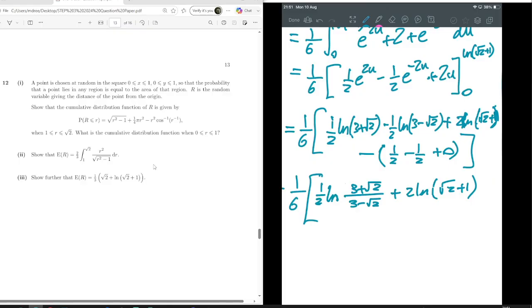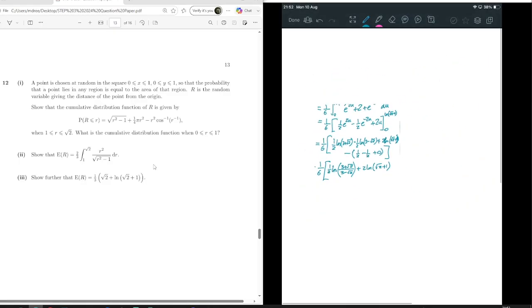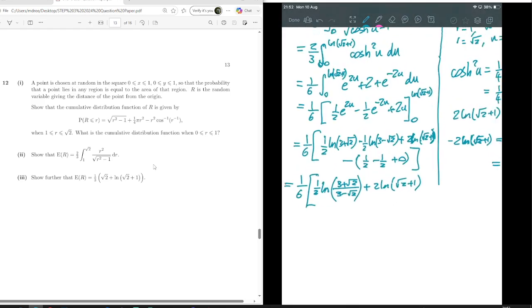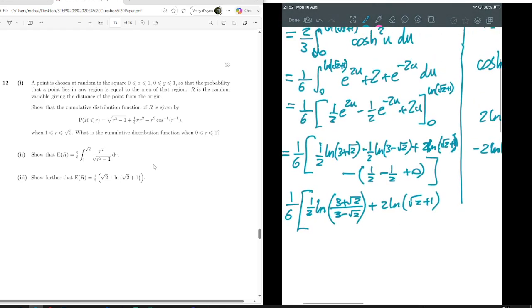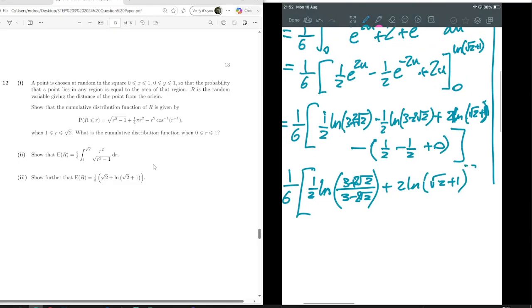Now, this thing is going to be, what's the nicest way to deal with this? I could try and have I lost a 2 root 2? Yeah, it's a 2 root 2. So there should be 2's in front of these. And close the bracket.